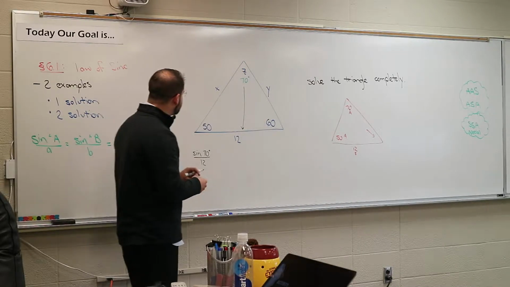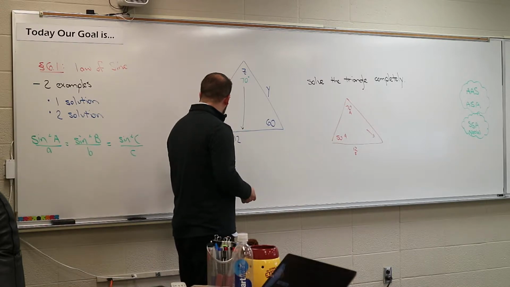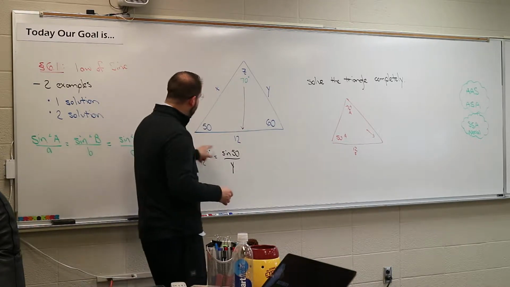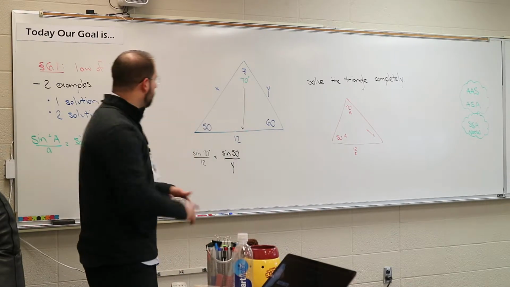Okay, so sine of 70 over the opposite wall. I'm going to go after the small wall. It doesn't really matter which one I go after next. I'm going to go sine of 50 over its opposite wall, which in our case is a y. And so you're going to cross multiply and divide. It should be as easy as typing into your calculator, doing the actual proportion here.